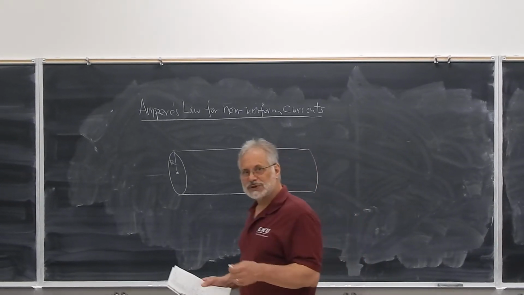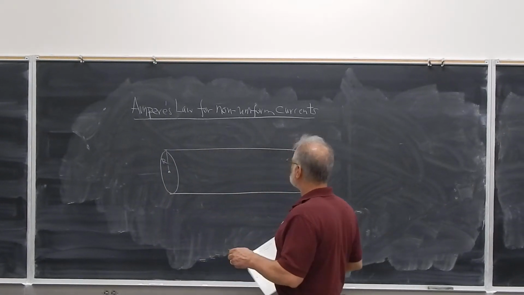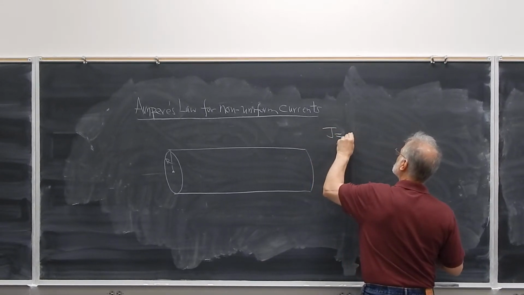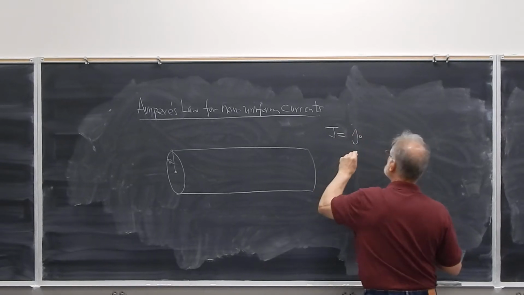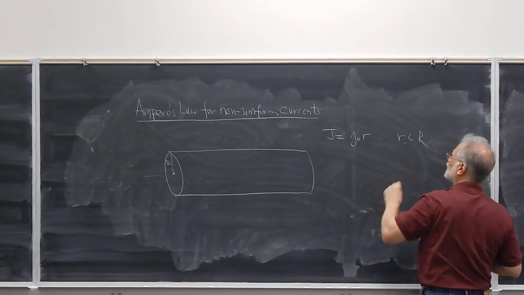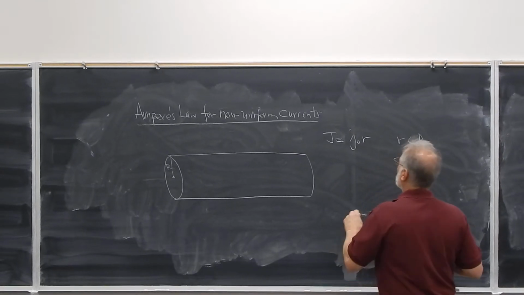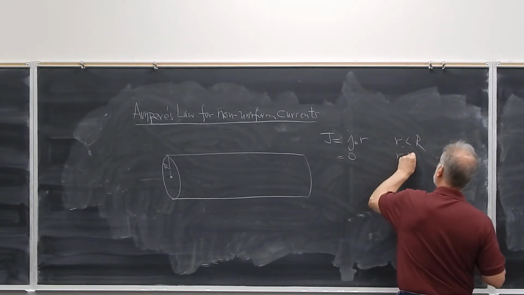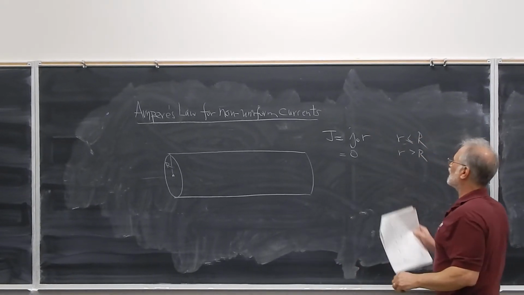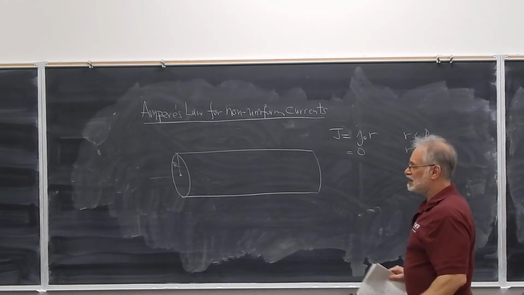What we did last time is we showed you Ampere's law for a uniform current distribution. This time we're going to try it for a case when, suppose we have a current density such that the current density is equal to some J naught, a constant, times r for r less than capital R, where capital R is the radius of this long cylinder. And let's say that it's equal to 0 for r greater than R, or otherwise. So less than or equal to R, it's J naught r. For r greater than R, it's going to be 0.